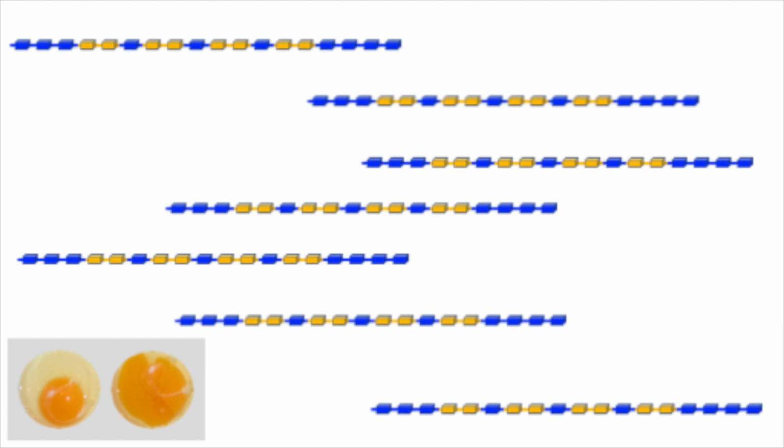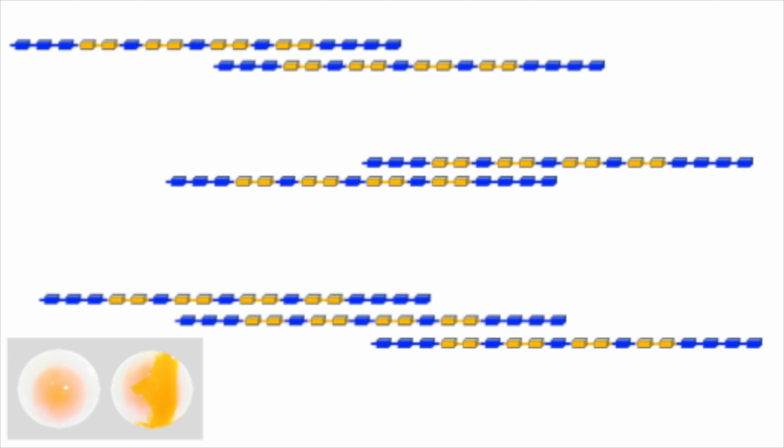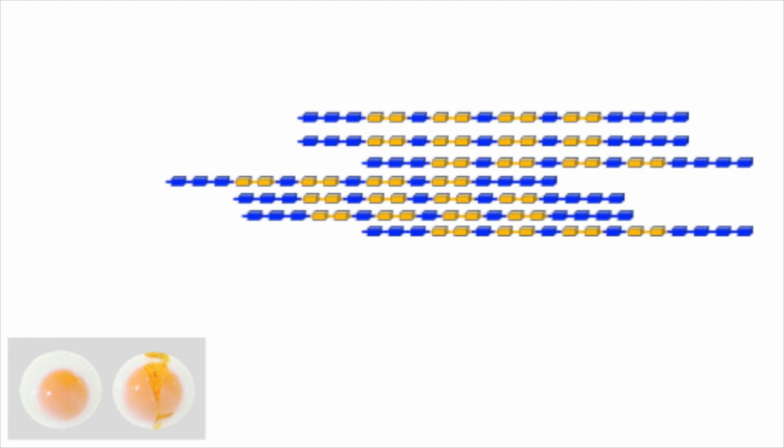Now, why do our eggs firm up and set into a solid? Well, if we look at our unfolded proteins, we see these patches. Some of those patches are hydrophilic. They like to interact with water, and some of them are hydrophobic, meaning they'd rather interact with oil or other hydrophobic things. As we keep heating these, our unraveled proteins start to interact with one another. They start to form layers. They start to set up. And the more they interact with one another, the more firm the eggs will get.